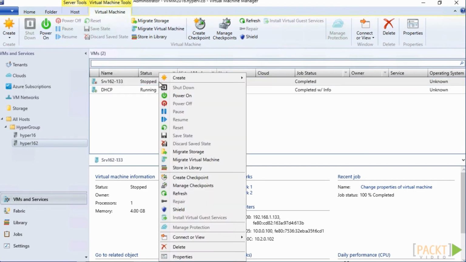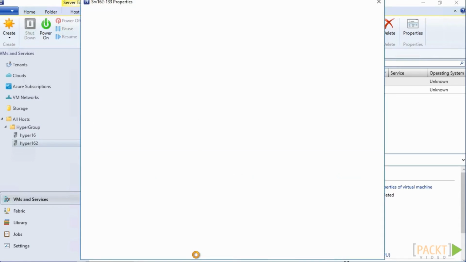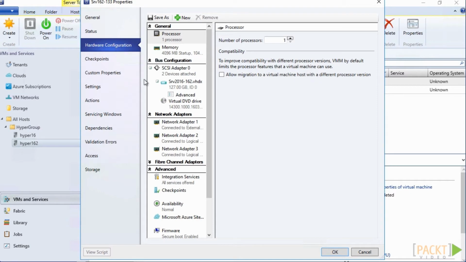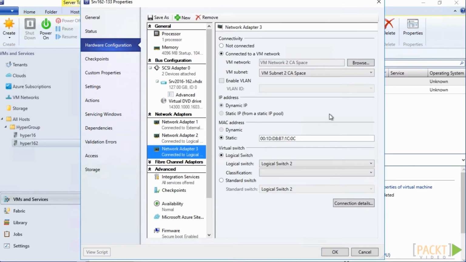And now for the real test. We can go into a virtual machine running on Hyper-V server, add a network adapter, and connect it to the logical network and logical switch we've created. Then we can go into the settings on the virtual machine, add a network adapter, and connect it to the logical network and logical switch. We repeat this on the other Hyper-V server for another VM on that host.